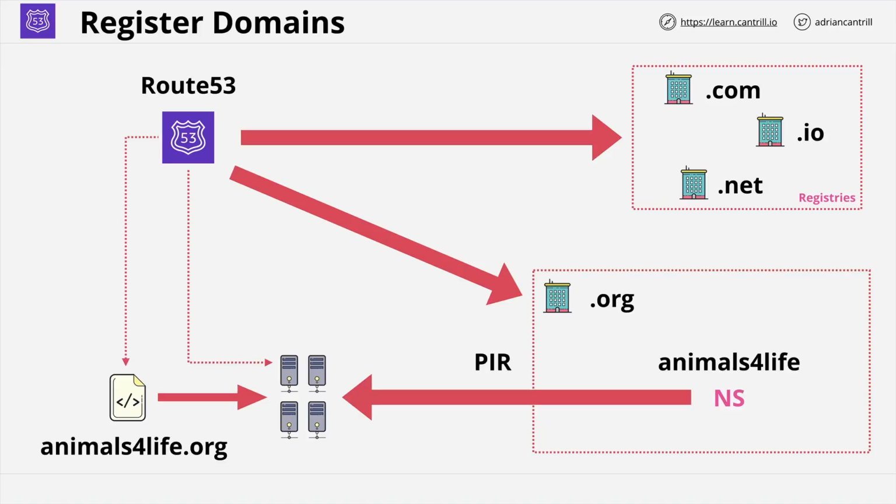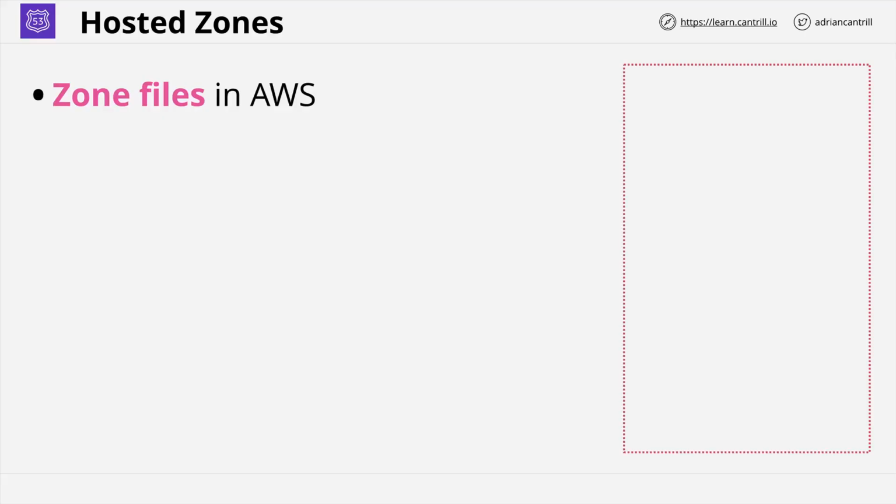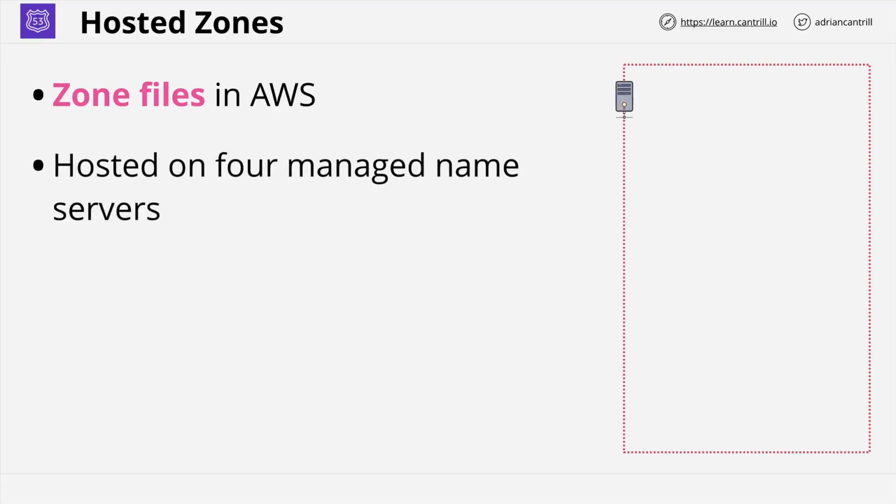So next, let's quickly take a look at zones inside Route 53. So Route 53 provides DNS zones as well as hosting for those zones. It's basically DNS as a service. So it lets you create and manage zone files, and these zone files are called hosted zones in Route 53 terminology because they're hosted on AWS managed name servers. So when a hosted zone is created, a number of servers are allocated and linked to that hosted zone. So they're essentially one and the same. From Route 53's perspective, every hosted zone also has a number of allocated managed name servers.